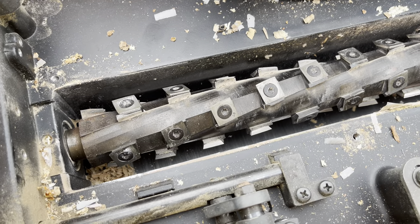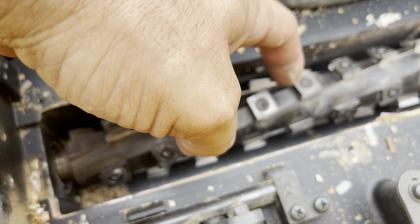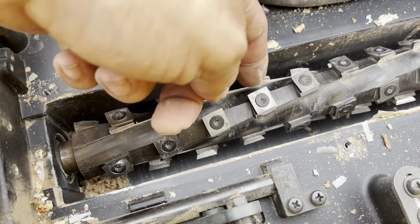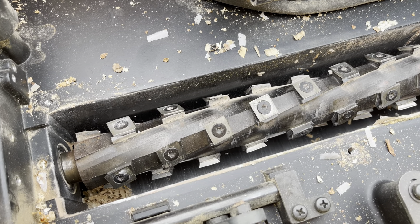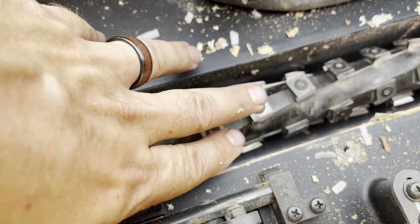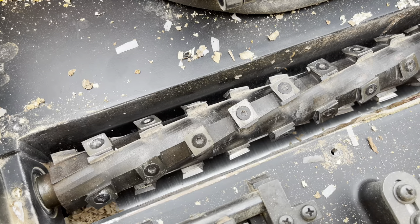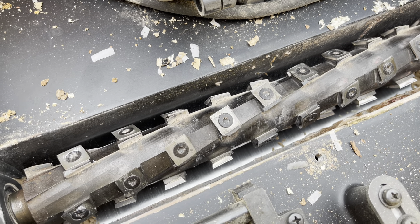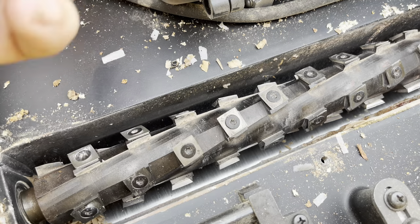Once I replaced the circuit breaker, the helical upgrade meant I didn't have to keep constantly changing high-speed steel blades. These are carbide and they're four-sided, so when one side gets dull, you just turn it over — you get up to four uses out of each insert. Since they're carbide, they last longer. They're a little more brittle, so if you run a board with a nail through, it'll probably chip one insert — but you just rotate that one blade rather than replacing a whole high-speed steel blade. It's about $350 to $400. I use my machine every single day, so it's definitely worth it. It cuts 10 times better, smoother, cleaner, and quieter. I'll put a link in there for it as well. If you don't upgrade, just make sure to replace those high-speed steel blades the moment they get dull, because bearing down on that motor isn't good for the motor or the circuit breaker.